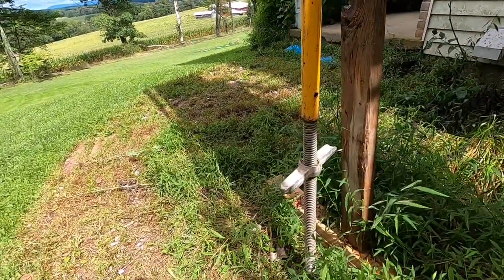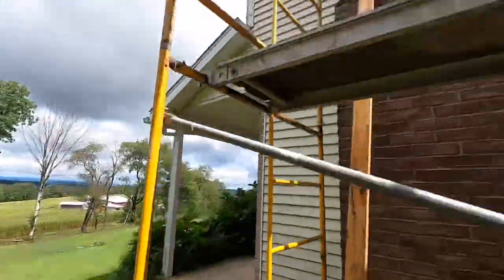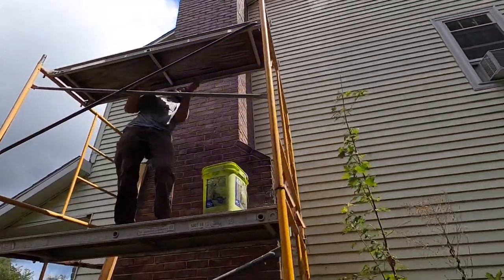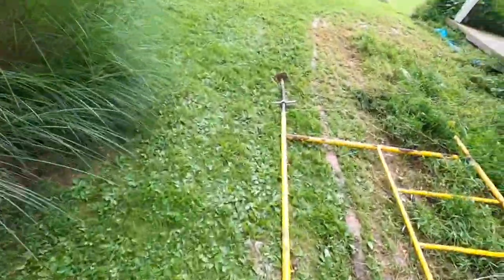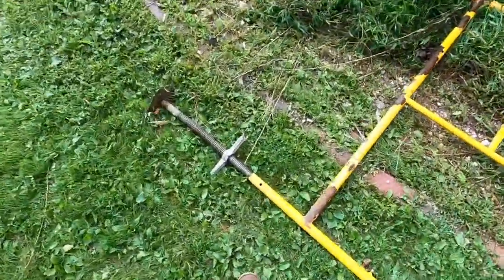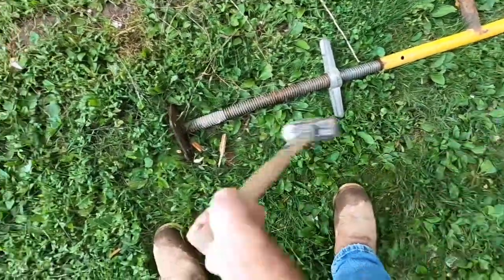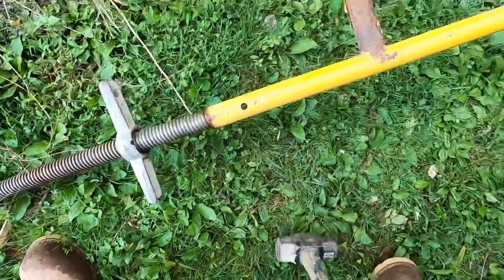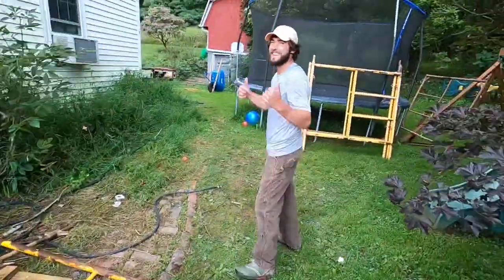So it wouldn't go down on that scaffold foot, so you just put a board under her. That was real safe. Good to go. Five bucks up in the air there. Holy crap, man. I guess it's all right that he was up there. Now we got to beat it off with a hammer. Oh, man. Nope, it's not coming off. There we go. Yeah, you were totally safe up there, bro.